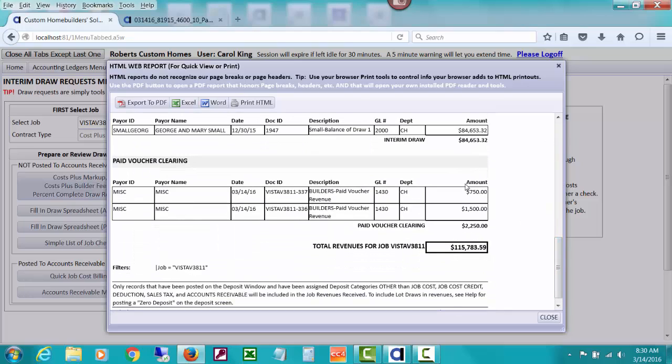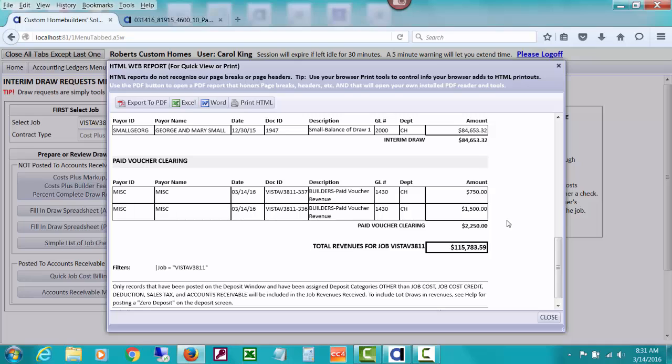But if you have something in paid voucher clearing like 2250, you might think, well, I'm going to need to tell the home buyer when I do this draw request that they've already paid 2250 of it. You need to stay aware of what you're doing, especially if you let some outside party pay, and take care of that to keep them happy.